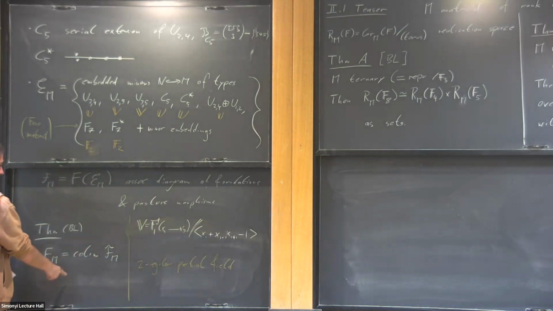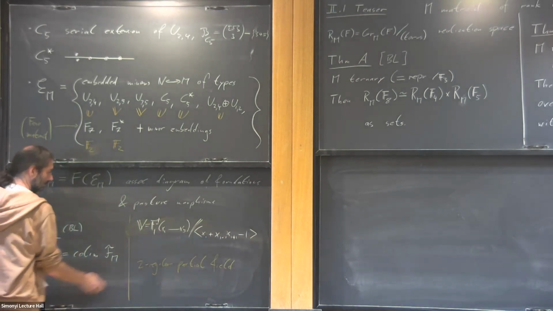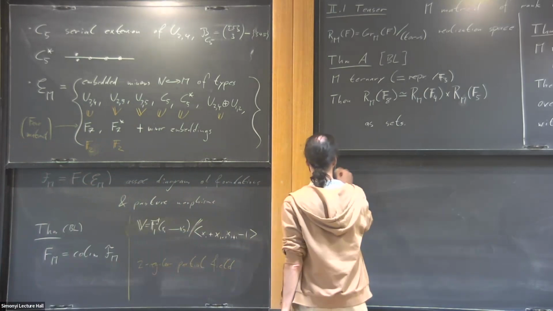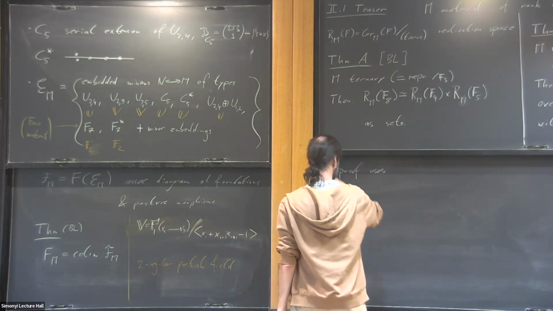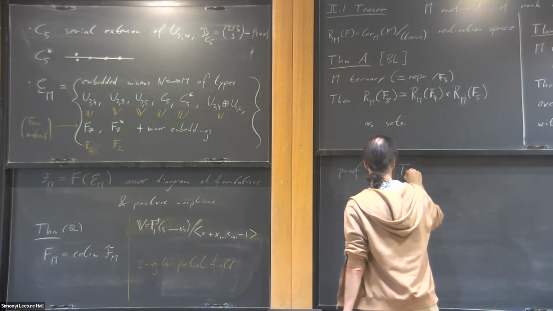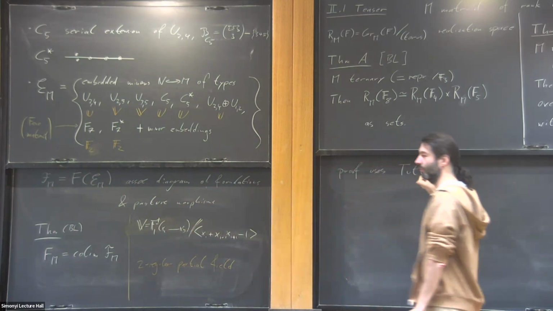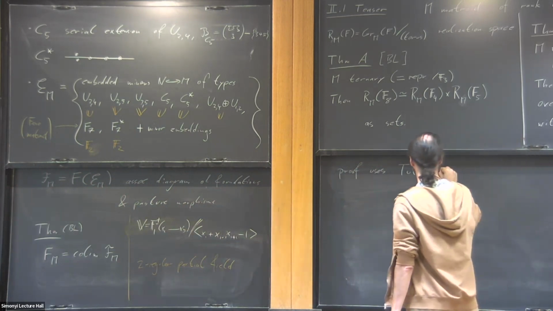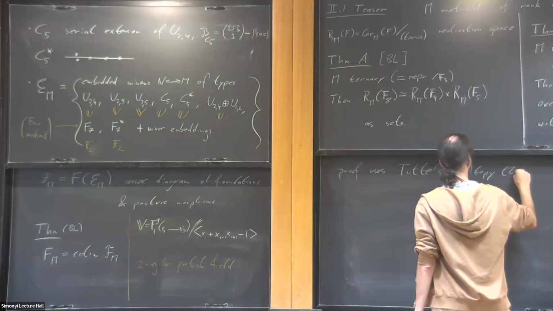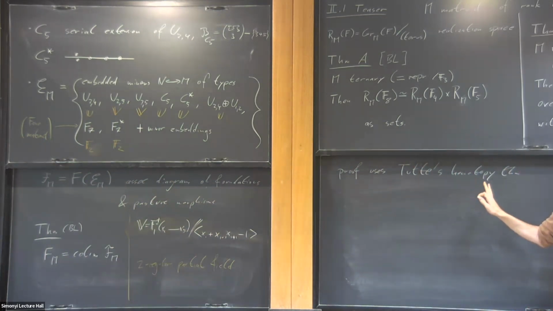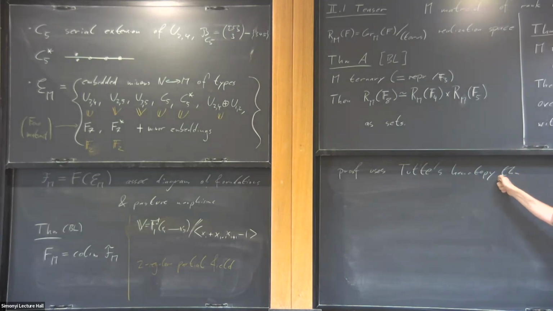So the theorem here, maybe, the proof uses, so the main ingredient, first of all, is Tutte's homotopy theorem. So that's what I meant yesterday, kind of the driving engine for all of our applications. It's the same as in many proofs in matroid theory, which goes back to Tutte's homotopy theorem.